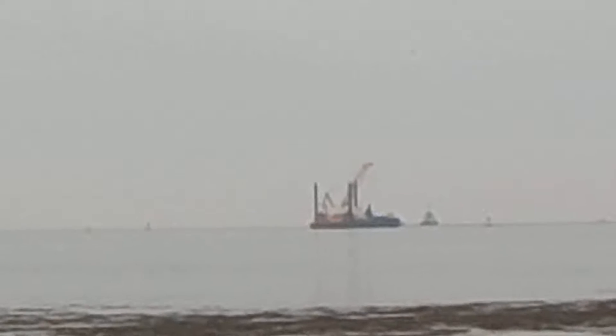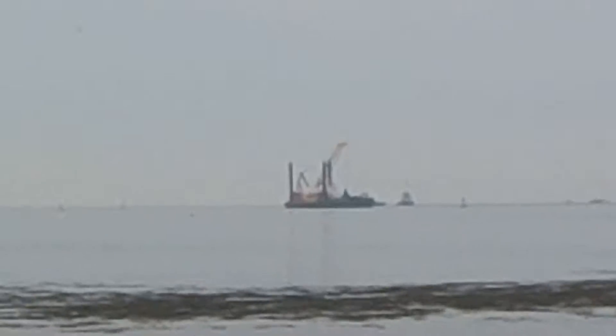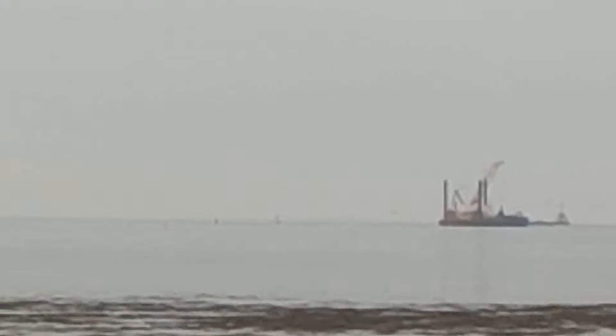There's a dredger doing its work. I hope it releases all kinds of stuff. I want some things to wash up here. I was thinking about that corroded bronze cannon handle. I would have a great big hint if I could suddenly start — if I found a cache of corroded cannonballs, that would be a spectacular find as well.